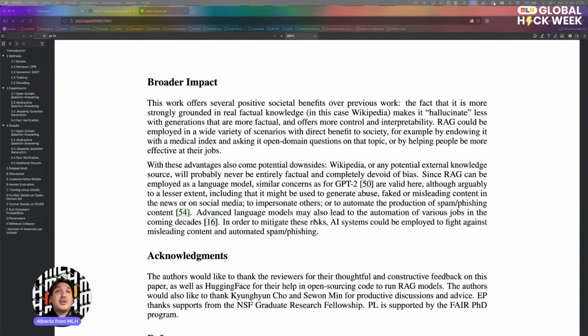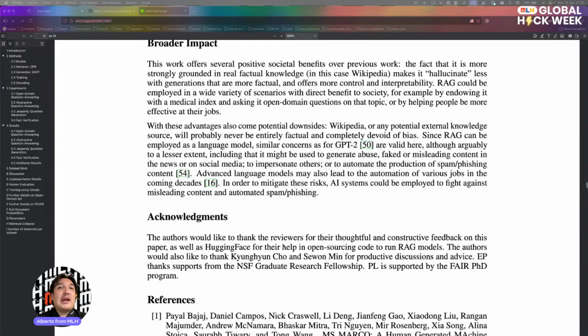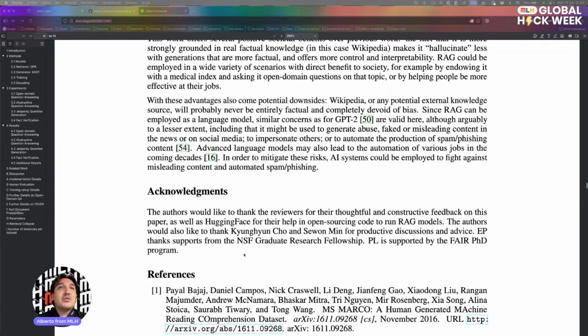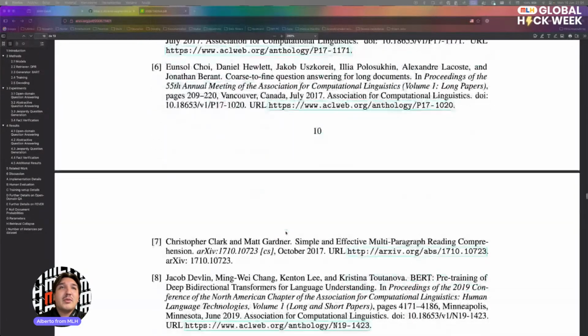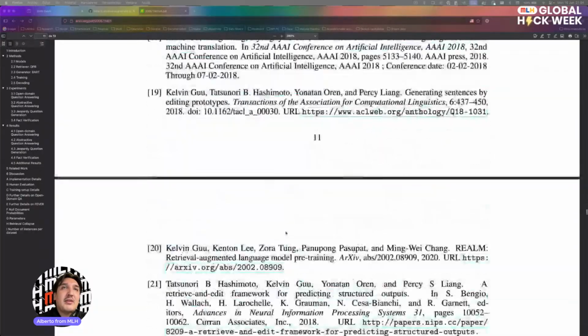So it's important to make these kinds of statements. In order to mitigate risk, AI systems could be employed to fight against misleading content and automated spam and phishing. The acknowledgments go to Hugging Face and a lot of other people, and these are the references.